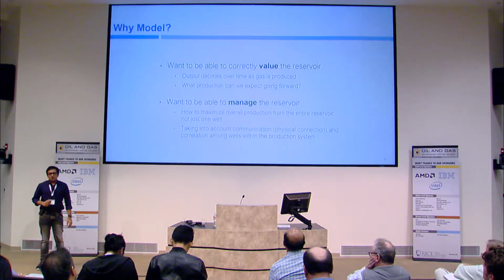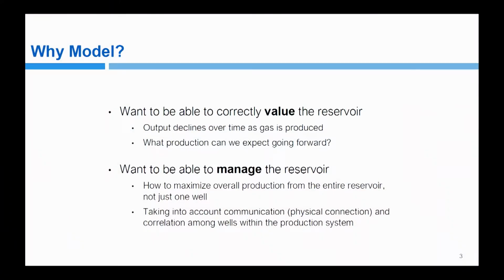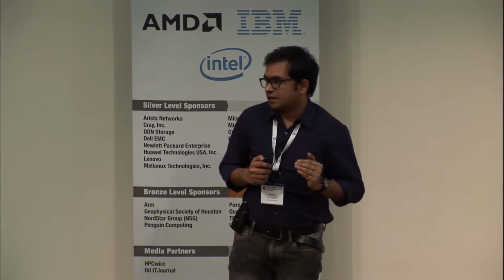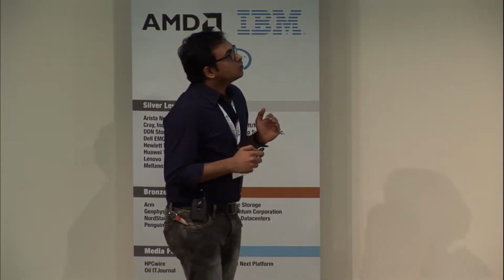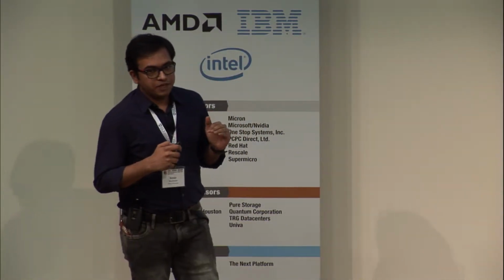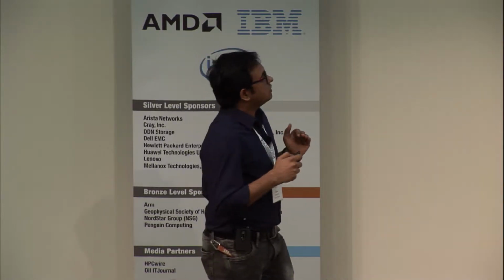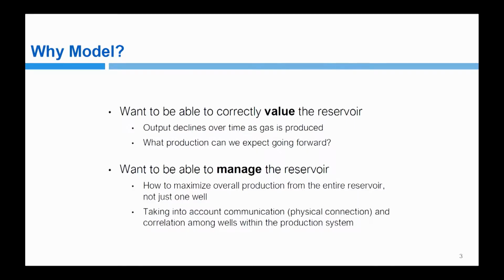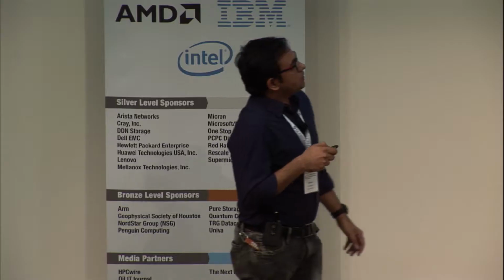So the question to ask naturally would be, why would you even need this model? It's standard knowledge that the output of a reservoir would decline over time. And one interesting question to ask would be, what is the current value of a reservoir at a current point in time? So if we can model it correctly, we can predict the values of the outputs in the future, and then we can assess directly the value of the reservoir at that timestamp. So that is the prediction problem.